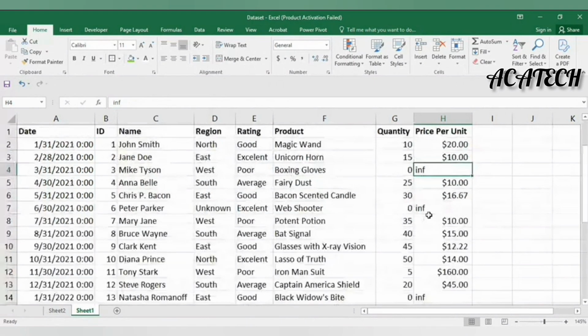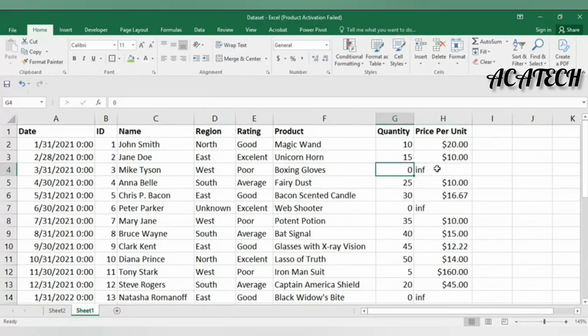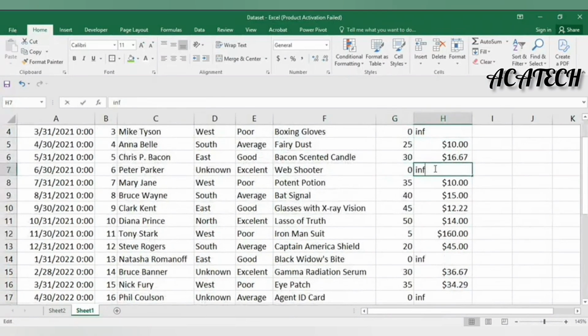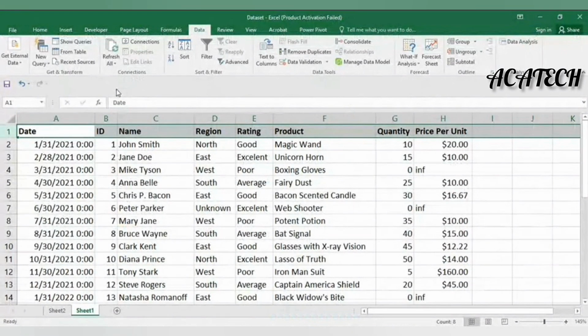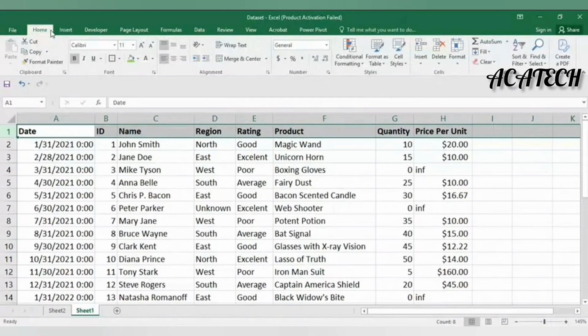Okay, I can see what is wrong. The thing is under quantity. Once quantity is zero, price per unit is unknown. Here it is unknown, but we have to delete it because it does not work well with our data; it will disturb our data. So we have to make it blank or keep it at zero.